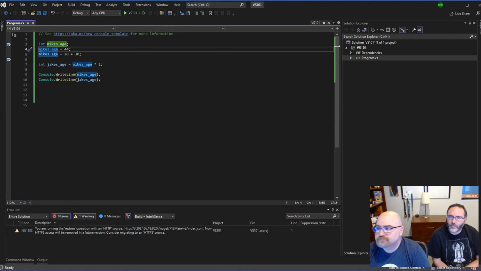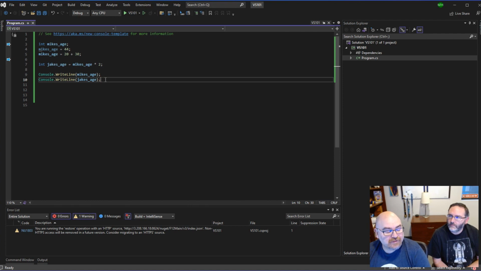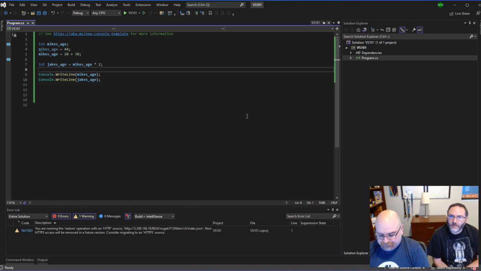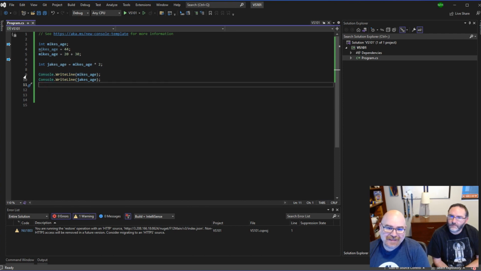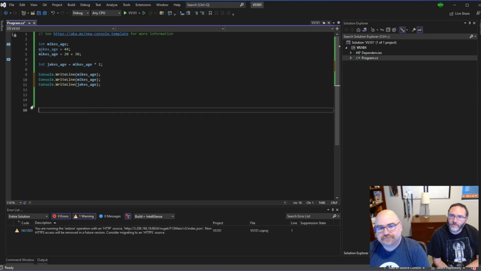Now, let's do this, to make this app a little more user-friendly, because right now it's just 50 and 100, which does not tell us anything. Before line 9, why don't we do another console.write line, and let's put in a string that actually explains what we're doing here. This is a little hint Jake taught me not too long ago. If you hit this, it'll do the whole line. I can do copy and then paste. So we're going to replace that first Mike's age with a string, which we haven't talked about yet.